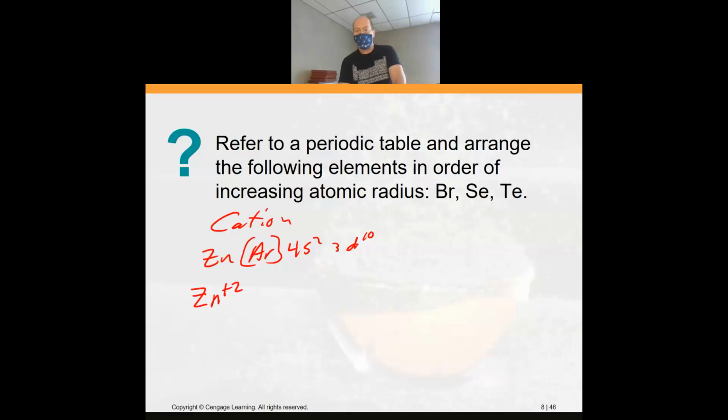All right, and so on the test, anytime you see an answer on the homework, you will never see the answer written this way. It is acceptable to write it this way. I will accept that as the right answer. But you are to write it in number order. And so a better answer, the same answer, but better, is 3d10 4s2. All right, you write it in number order, 3, then 4.